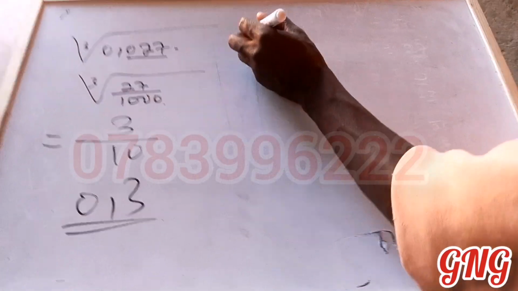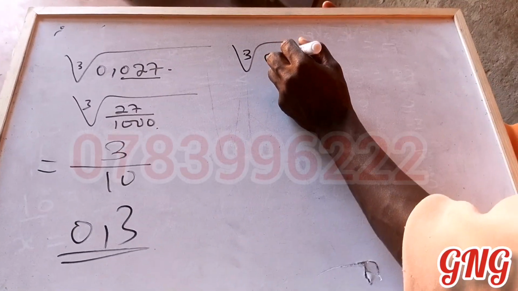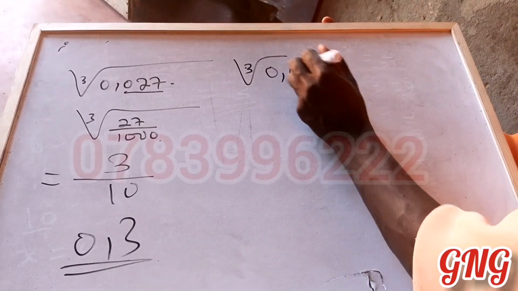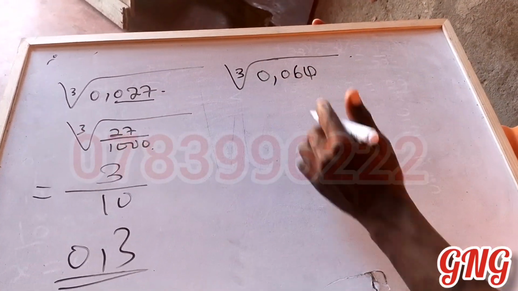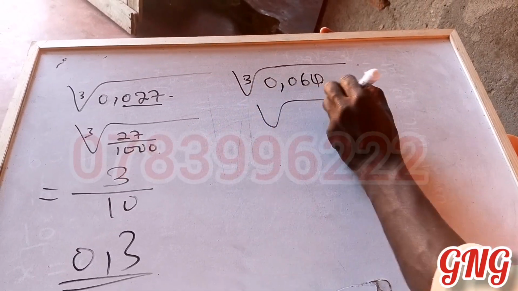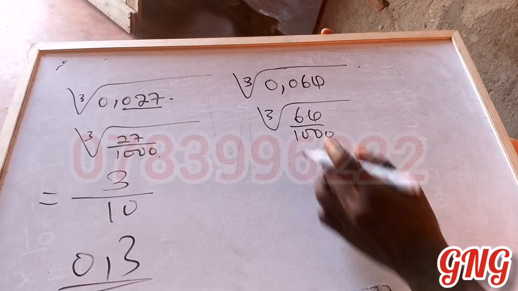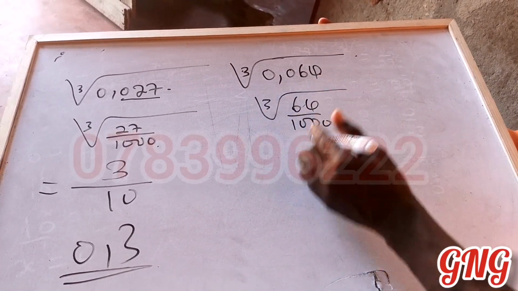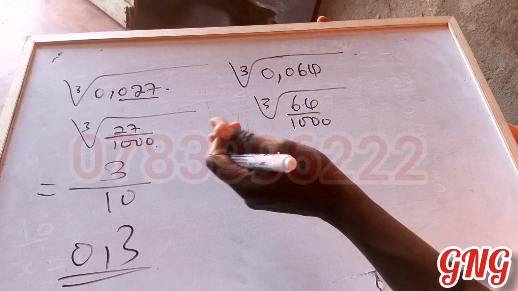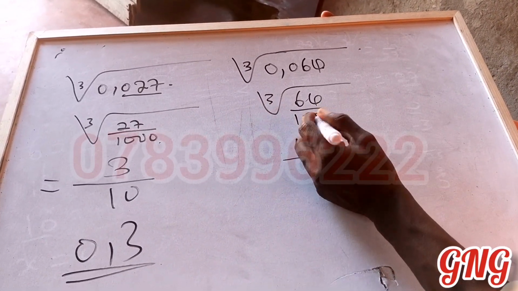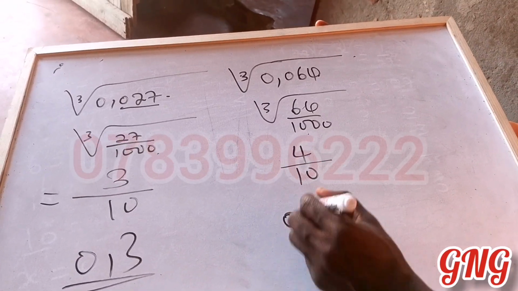Okay? So can you find, guys, the cube root of 0.064? Find the cube root of this. Can you try to solve? This means you're going to say 64 over 1000, guys. Which number can we multiply 3 times to give us 64? That's 4. Say 4 times 4, 16 times 4, 64. Then the number we can multiply 3 times to give us 1000, that's 10. So our answer is going to be 0.4.